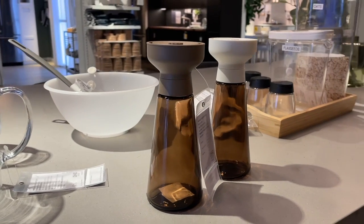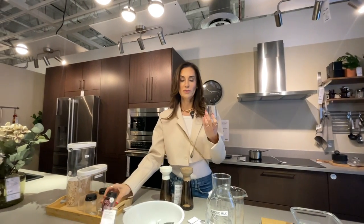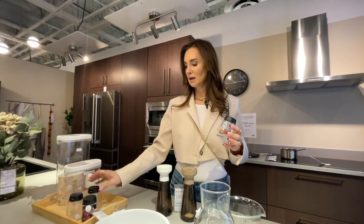I love their organization items because they really are value propositions and you don't feel guilty about buying all of these containers that serve no purpose other than organizing your life. You can make things look good — I have these all over my home, in my kitchen for spices, and I love them.